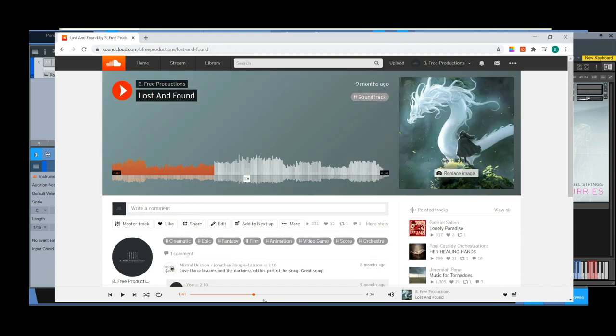And then this piece here, which was used for an animation for a client, specifically right around this section here, you will begin to hear again me using the Angel Strings Flurries and creating a texture and a sort of swarming sound that you really can't get with regular string libraries.